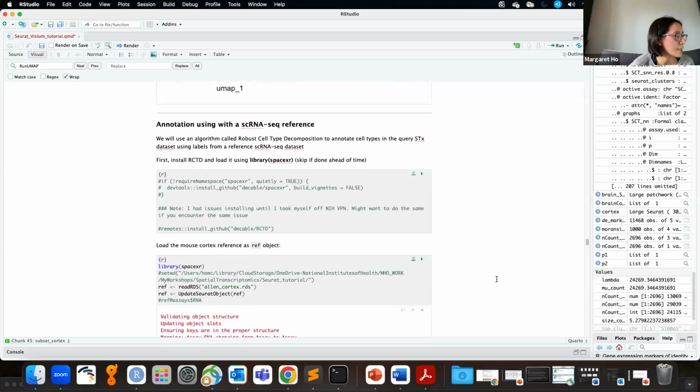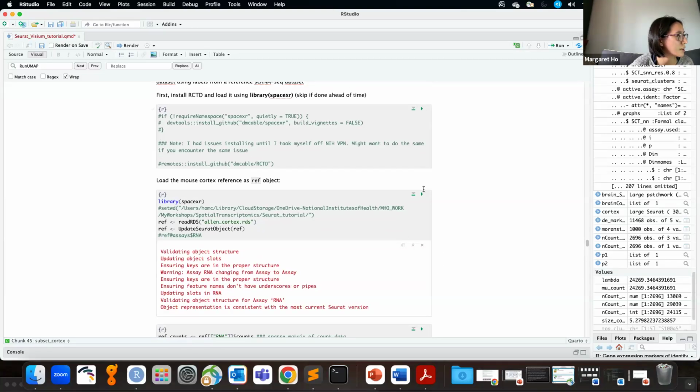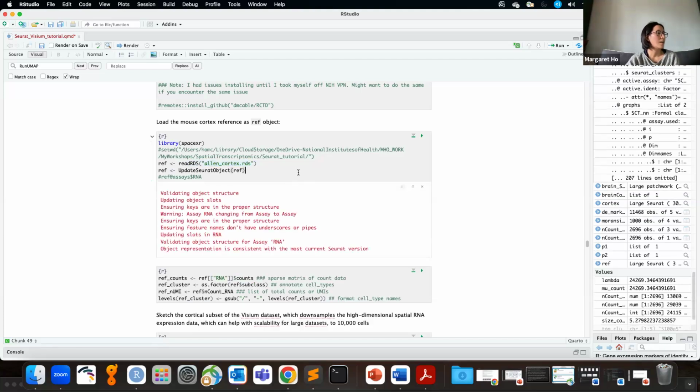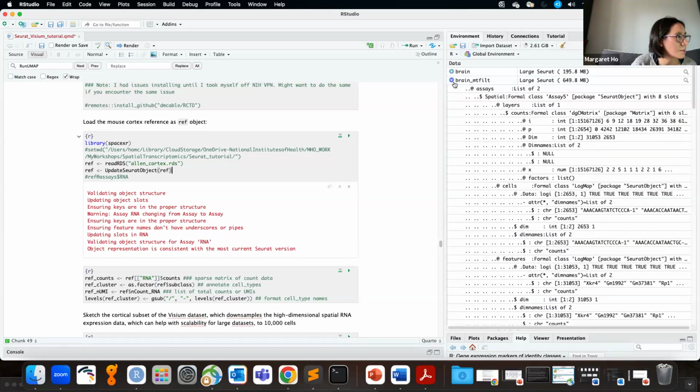But what we can do with annotation from the single cell RNA-seq data set is actually do our deconvolution. So I'm going to load our single cell RNA-seq data set, and you should have downloaded this ahead of time, Allen Cortex RDS. I know there's a lot of stuff here, but I'm going to close some of this.